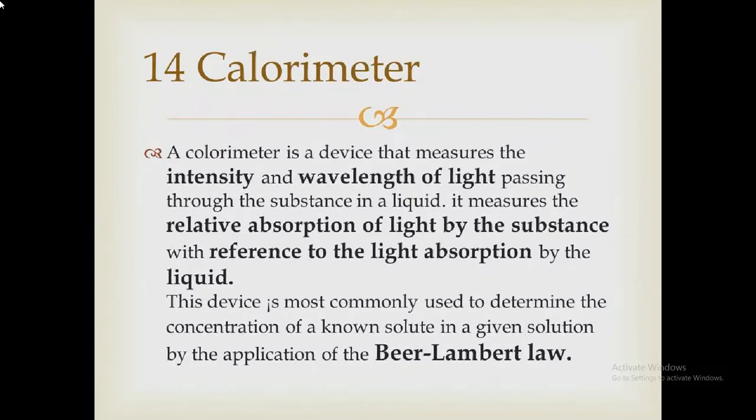And this device is mostly used to determine the concentration of a known solute. If some known solute is there and you want to measure its concentration, then we make use of a colorimeter. And here they are making use of Beer's Lambert law. As I already told, Beer's Lambert law is the major principle behind this colorimeter.